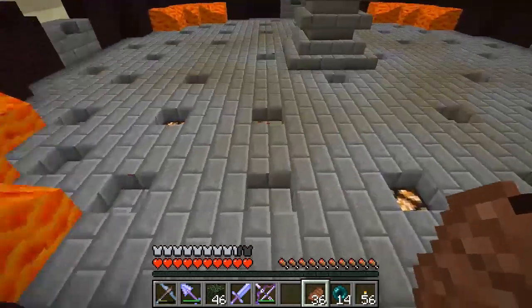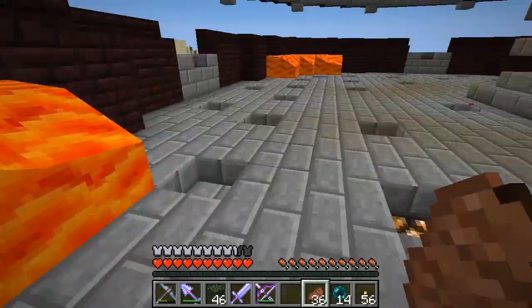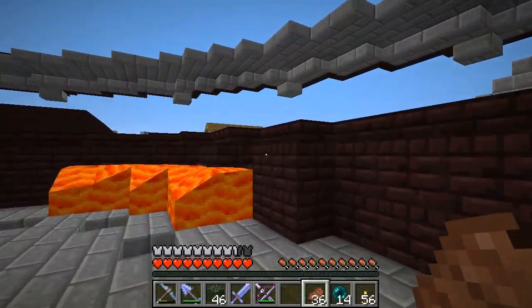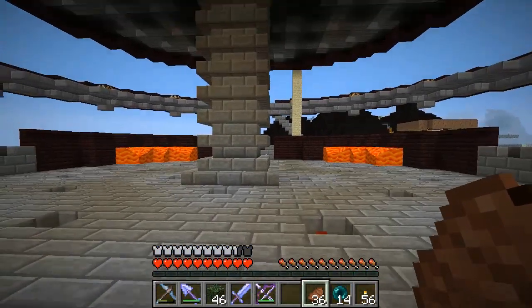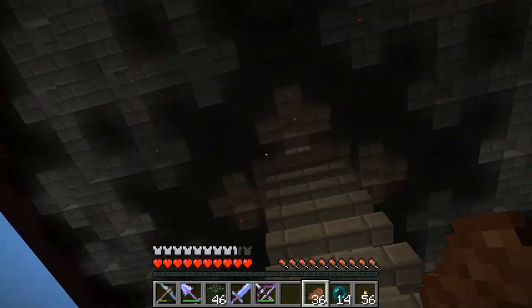The lava is a little different. It's one block higher, so it's more of a wall if you're going to get knocked into it. It's more imposing, more visible. I added this pillar here out of stone stairs that wrap all around the corners like this. I like that quite a lot.